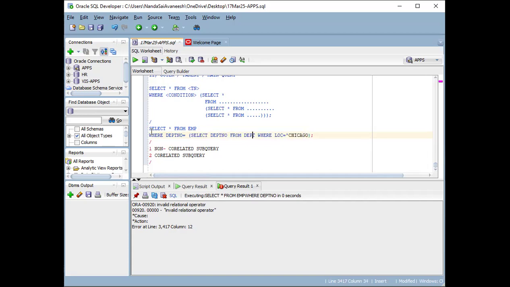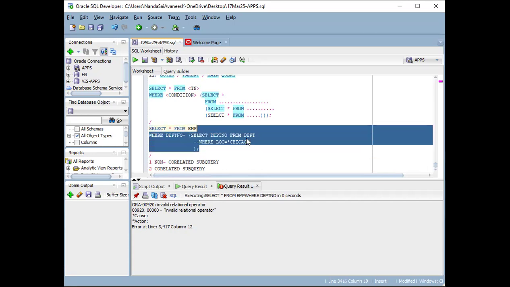Suppose I say select star from department only, and I don't mention the location. What will happen? Here I take select star from EMP where department number is equal to select department number from DEPT. When I execute this, it will throw the error: single row subquery returns more than one row.